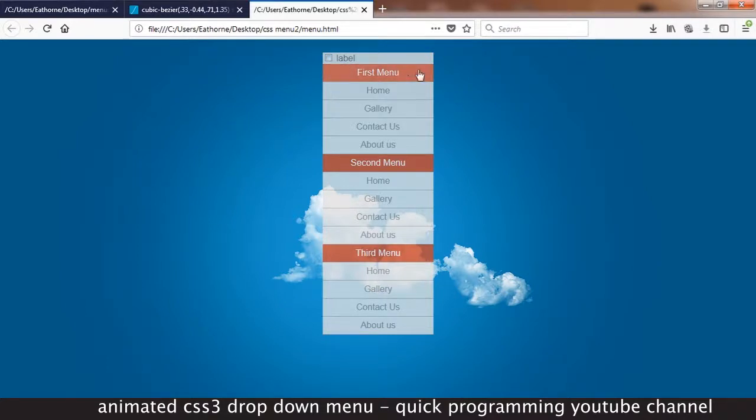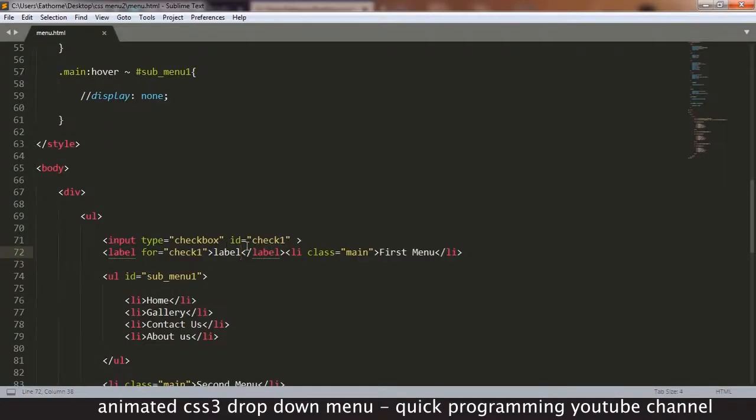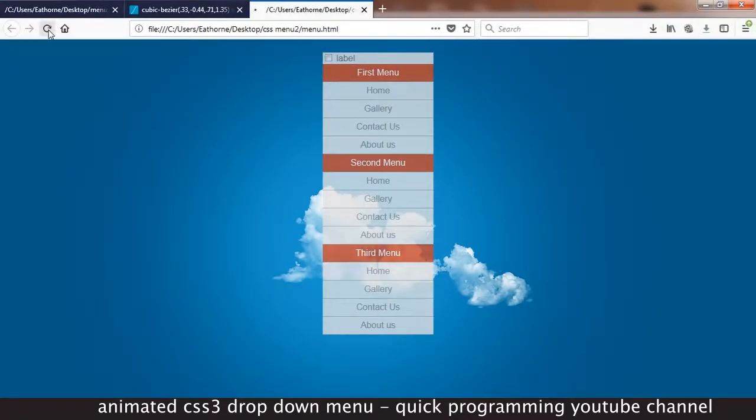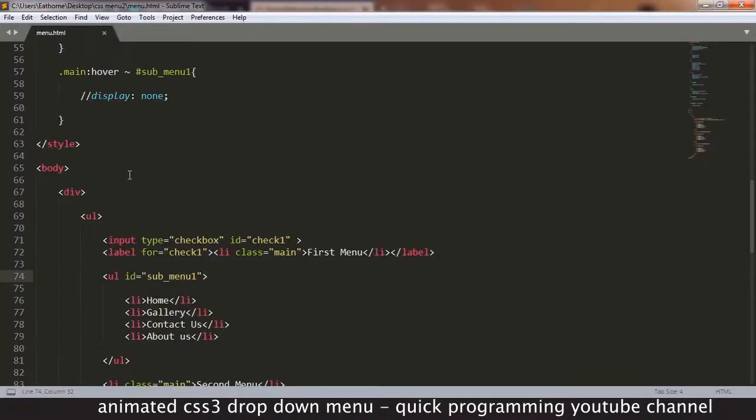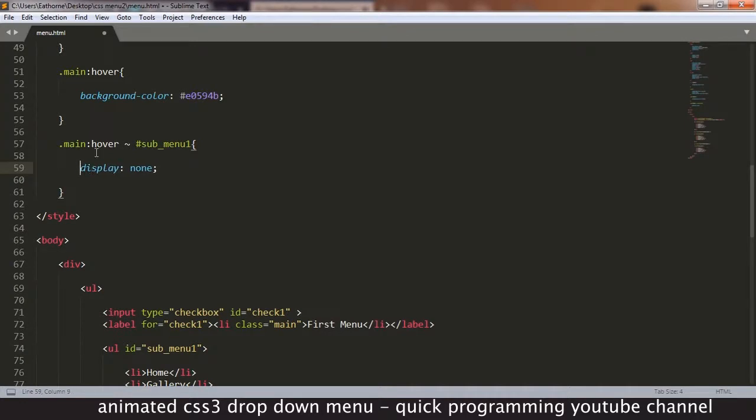Now I want it here, so instead let me delete the text label and actually put our menu item inside that label, like that. Now the label can be anywhere and it will still activate the input regardless where it is on the page. So let me refresh this and click on this, and you see the checkbox is actually activated. So now instead of using the hover effect, we can just say label.